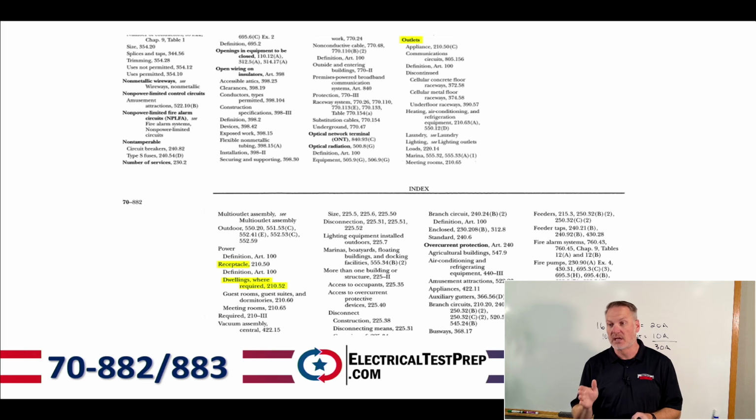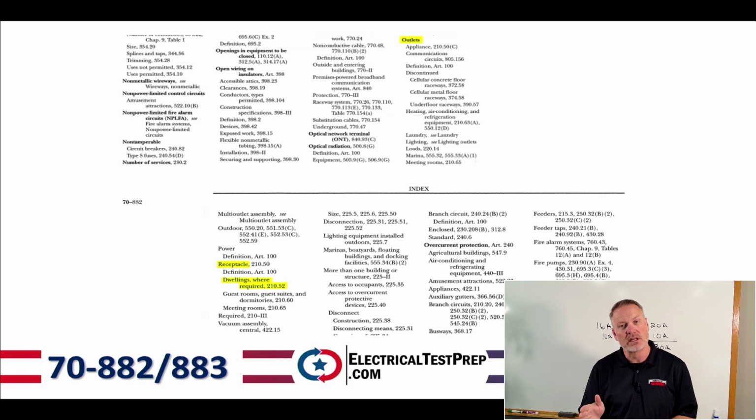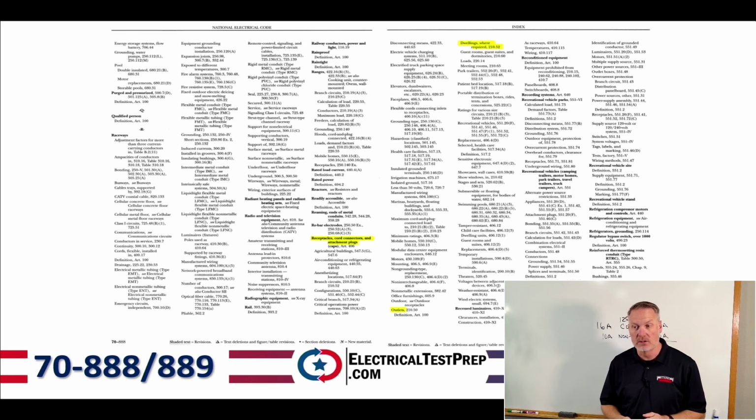So in this case, we're going to go to outlets, and then we're going to go down in the light type here, and we're going to find receptacle outlets. So 210.50 it says, right? But it also has further indented. You want to get more specific? Let's talk about definition of outlets. Let's talk about dwellings where required. That's really what we need, right? And it tells us to go to 210.52. All right? Before we get there, let's find outlet or receptacles.